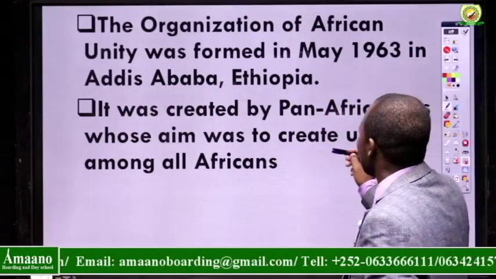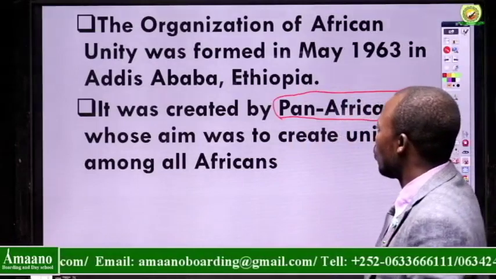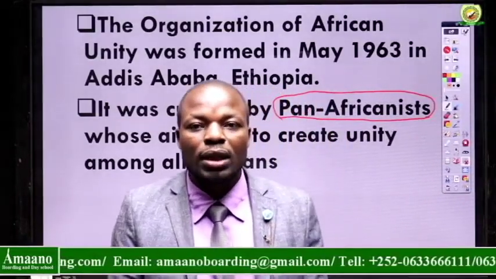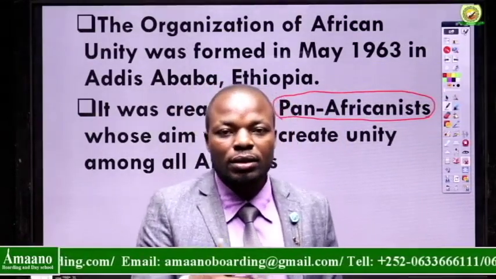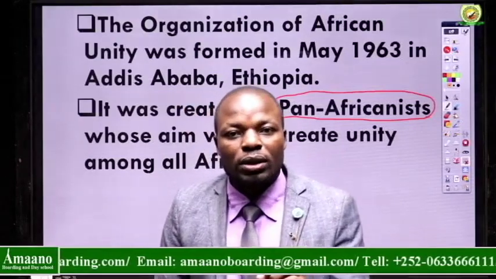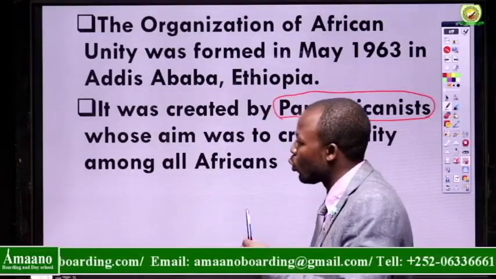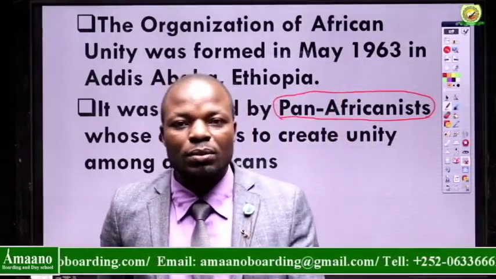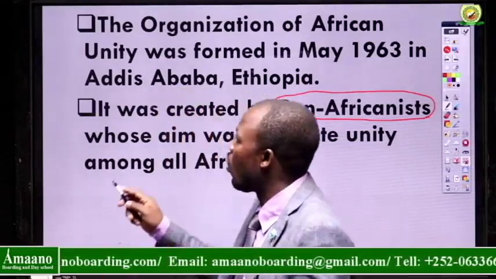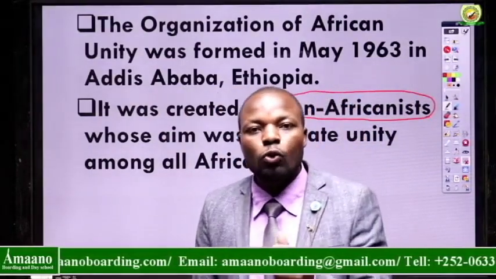And when we talk about Pan-Africanists, class, you remember very well in our previous video lessons, that it was created by Pan-Africanists whose aim was to create unity among all Africans. Now, Pan-Africanism was a movement. It was like an organization that was calling for unity and for freedom among African nations at a time when there was colonization in Africa. So, you remember very well that we said it was even begun by a Senegalese called Blaise Du Bois, and therefore this movement was calling for political unity among Africans, Pan-Africanism. So those leaders that were heads of Pan-Africanism are the ones that called for the creation of Organization of African Unity. So it is a big organization that ensured that Africa gets full freedom.